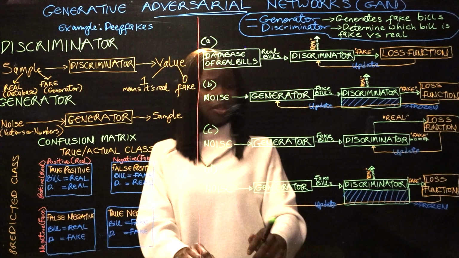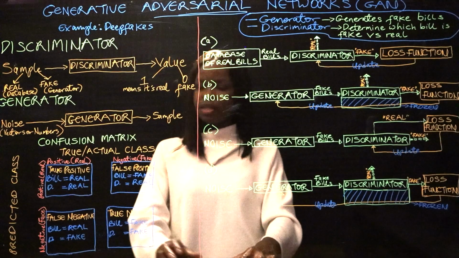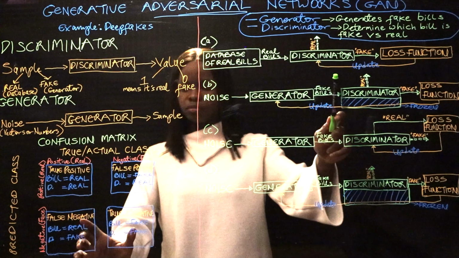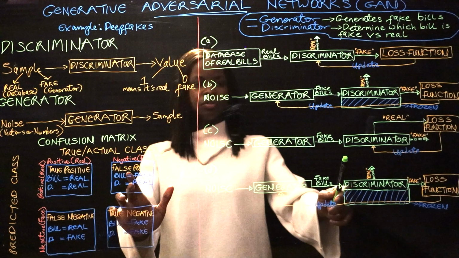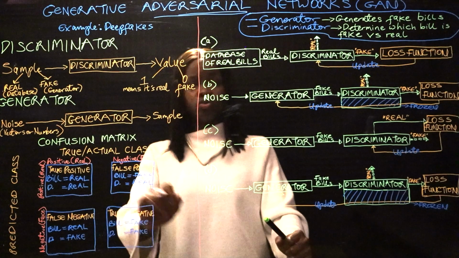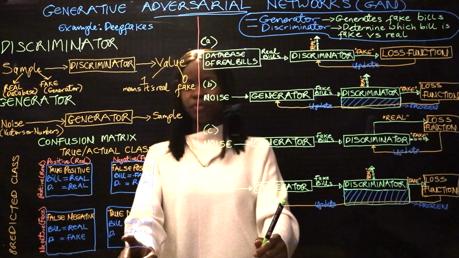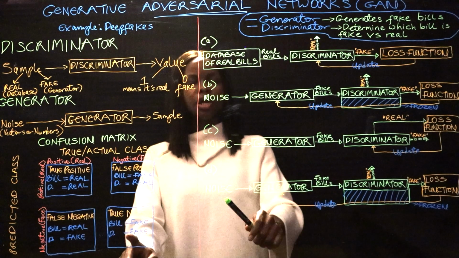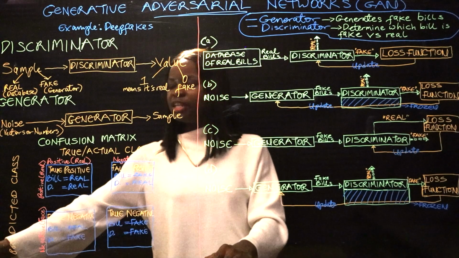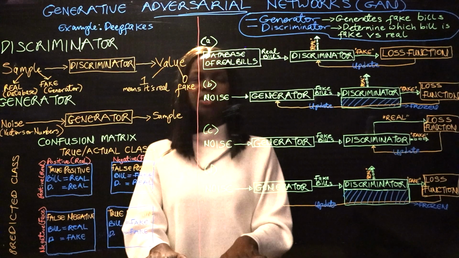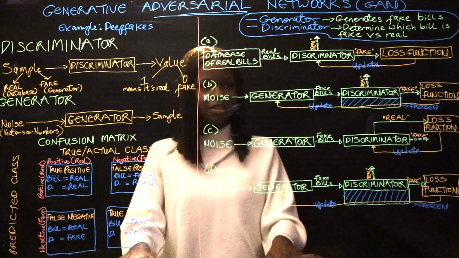So since the discriminator learns from both the false negative and also the false positive, that's two rates, the generator only learns once from the true negative. So we have to double it so that they're both learning twice. That way, we make them at an even pace so that they're able to help each other improve and also learn at the same pace.